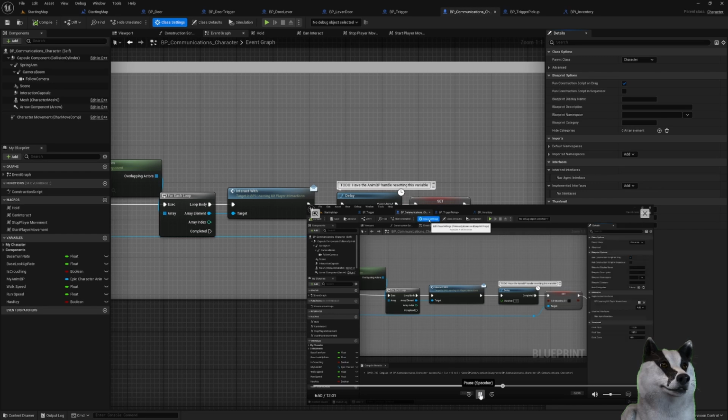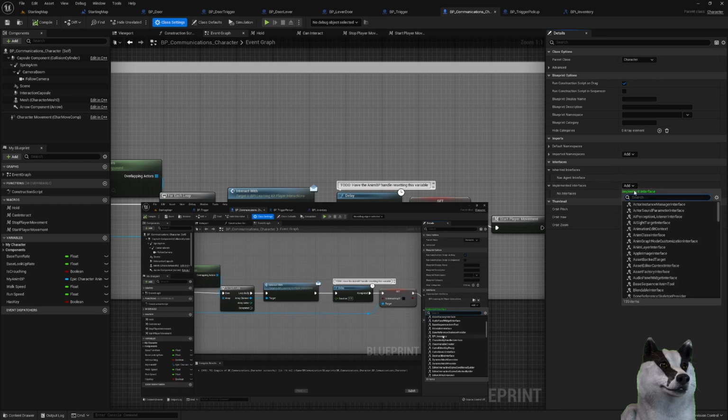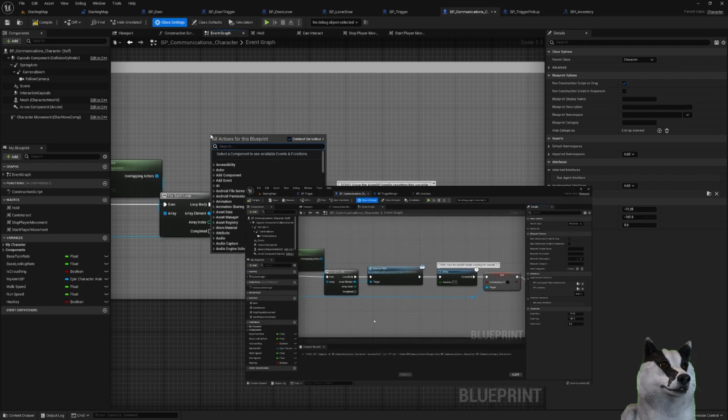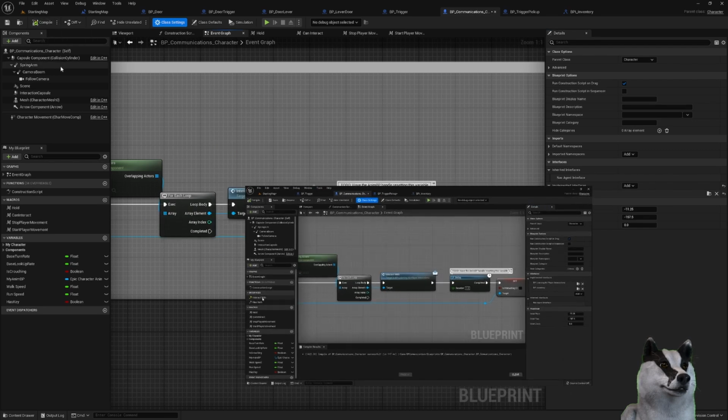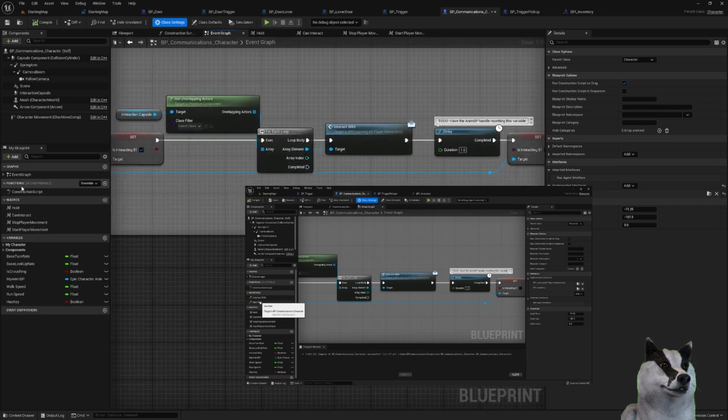We set our interfaces in the class settings, and we'll simply add our new interface, BPI_inventory. You can have multiple interfaces without an issue. We'll compile and save to make sure our blueprint has that information. Now on our left, we have the information for our interfaces. We have the event from our Learning Kit interactions and our function from our has item.